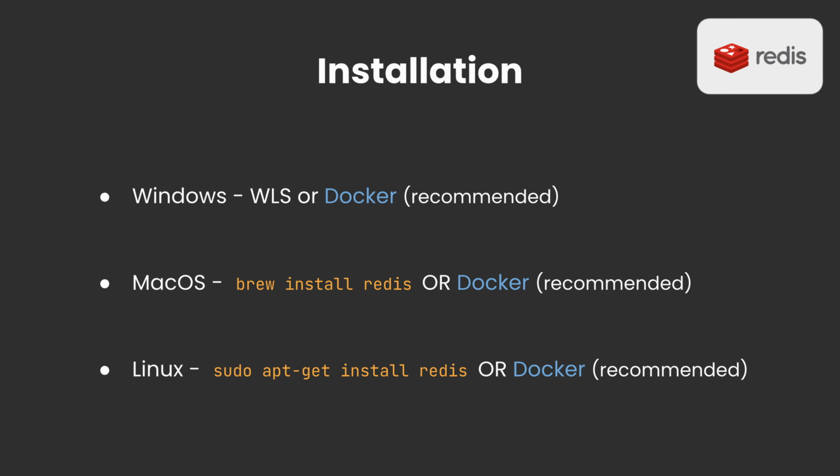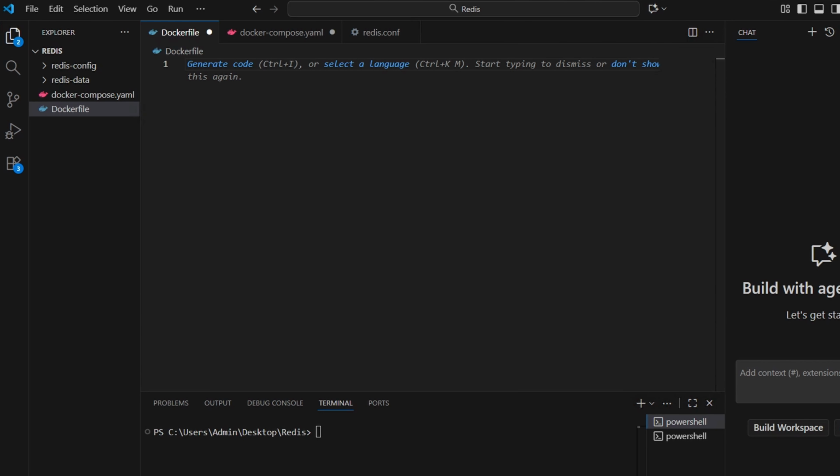If you're running Windows, then there's really two ways that you can install Redis. First of all, the Windows Linux subsystem, or you can use Docker, which I personally recommend because it is very portable and it just works super well. For the purpose of this video, I assume that the majority of people are using Windows, so I'm going to show you how to install Redis using Docker on Windows. So now I'm going to show you how to deploy Redis using Docker on Windows. This also applies to Docker on macOS or Linux.